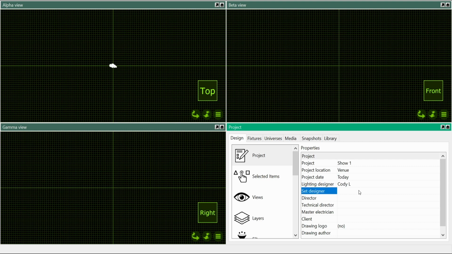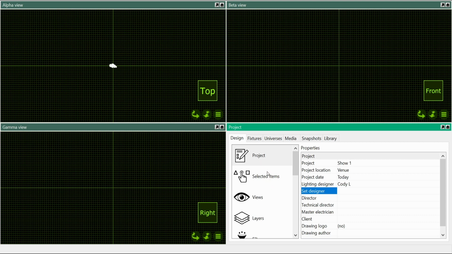So if there's a set designer, director, technical director, having all this information is pretty good because it relays this to people viewing the documents and kind of helps with organization. So I strongly recommend filling all this out.